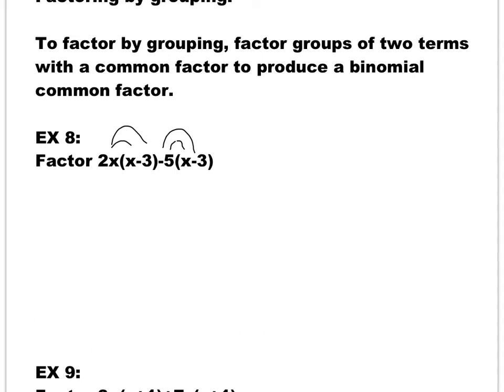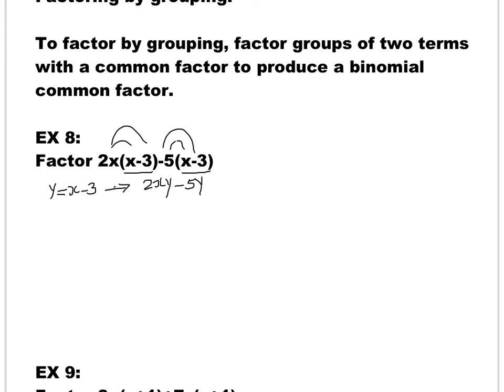What you have to do is just look at these and try to somehow use the brackets which are exactly the same. If you look at this example, you can see that x minus 3 is the same in two terms. To make life easy, since this is your first time doing it, let's say y is x minus 3. Then I can write the above as 2x times y minus 5 times y, which is 2xy minus 5y.